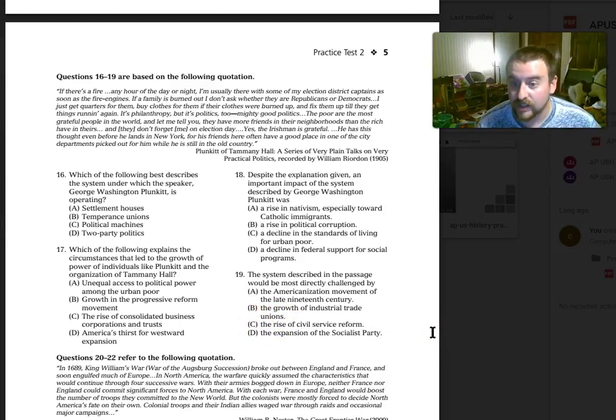Alright, so challenging this system where politicians are essentially giving favors out and getting votes in return, and being able to control government jobs, not based on somebody's ability to do that job, but on giving them votes, that is going to be done away with certain things with civil service reform. The most notable is going to be the Pendleton Act, which is going to create the civil service exams.